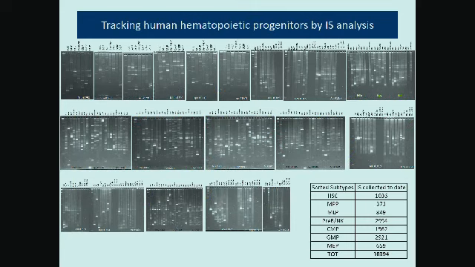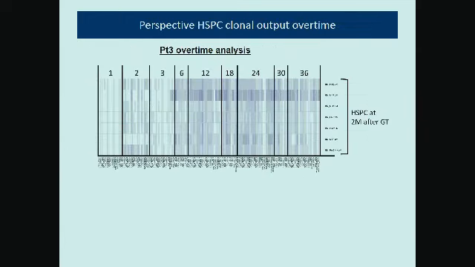So again, we put a huge effort into analyzing integration sites in all these different subpopulations and cross-compare them with the integration sites in the bone marrow and the peripheral blood lineages. We have now collected, actually this number is now higher, but let's say more than 15,000 integration sites from the different progenitors at different time points after gene therapy. And I would like to give you three key messages that we are deriving from our data, but we have much more analysis going on, and I don't have time here to show you everything that we are doing for these studies.